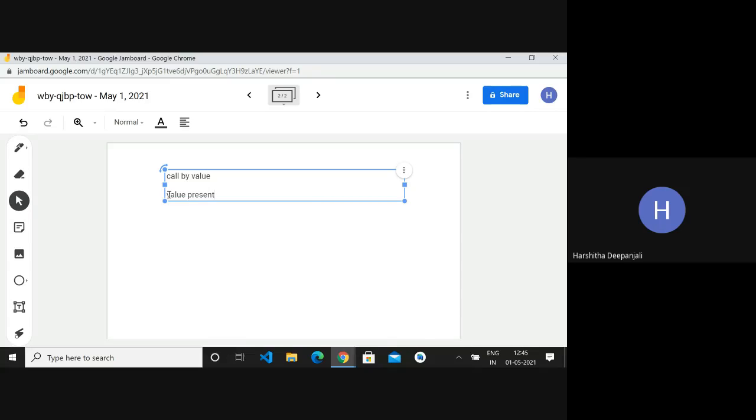I'm concerned only about the value which is present and I'm not concerned about anything else. So the address or whatever it may be, it will be taken care of automatically.